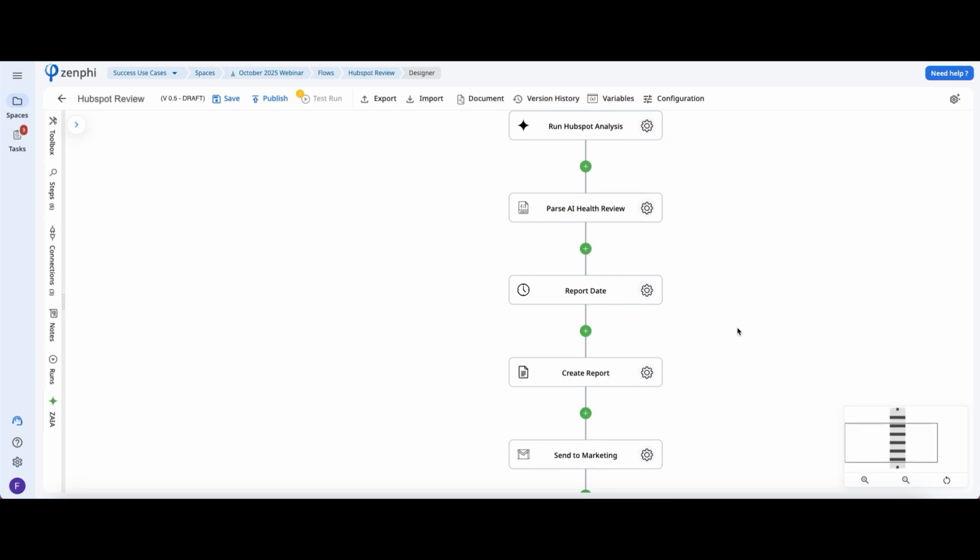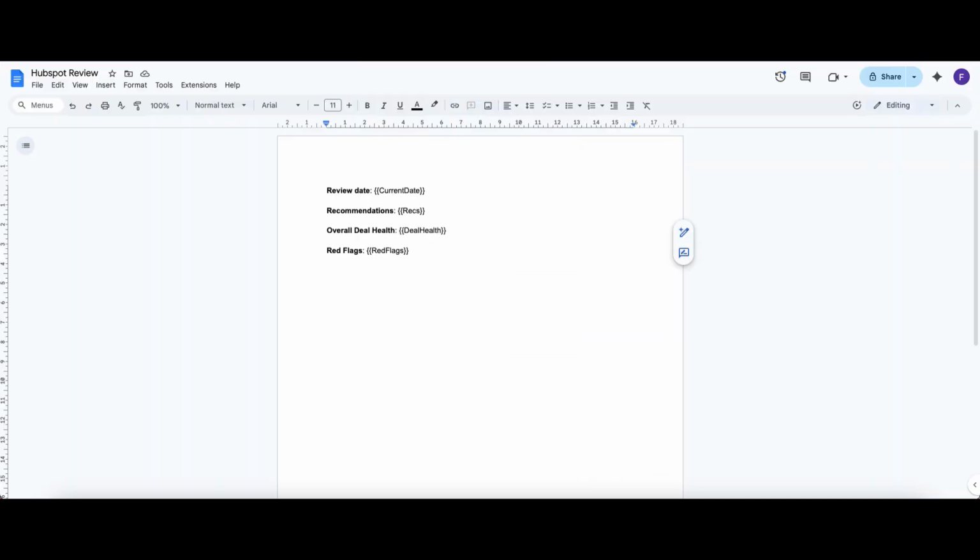So this report can be created in whatever fashion you want. You just need to create a template. For example, you can create something simple like this. If you want to replace any information, like for example the current date, you put it in between two curly brackets. That way Zenphi knows where to replace that information. However, you can make this more complex if you want to add some branding, some images, some logos. You can add that to your report. It will be able to maintain the structure that you indicate in the template.